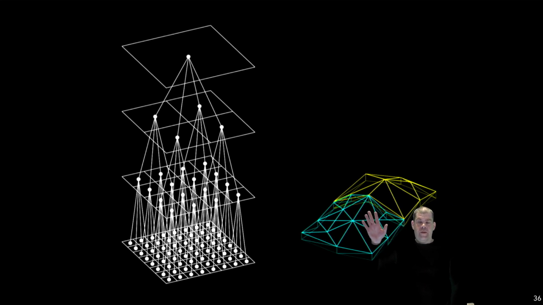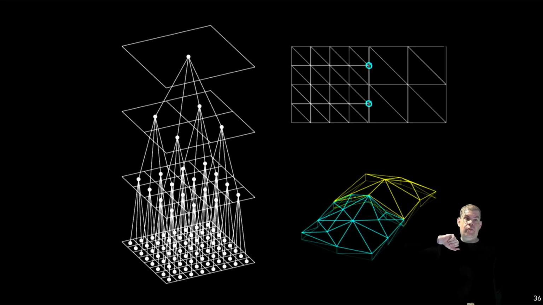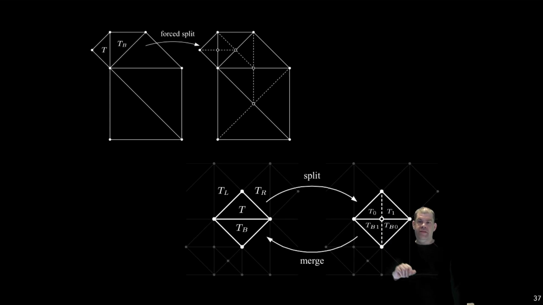Okay, so when does this happen? Well, it happens every time you have a transition from one level to another. Now, what does this mean, having a transition from one level to another? How are these levels structured? How do I even come up with this blue or cyan triangulation here and with this yellow triangulation? Well, let's look at this idea of a restricted quad tree again. What was that again? Well, the idea was that we have our entire terrain.